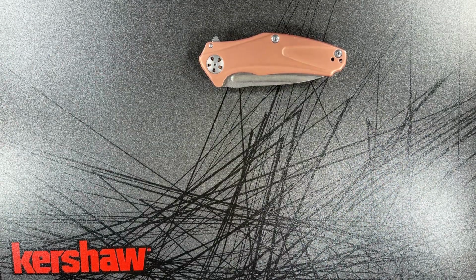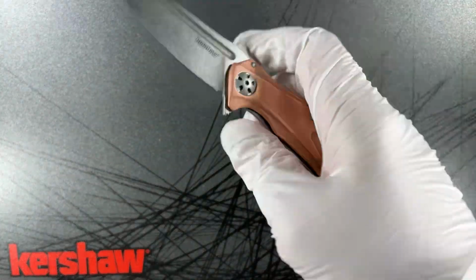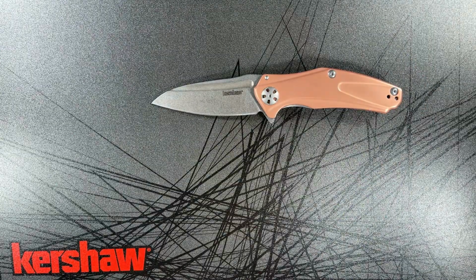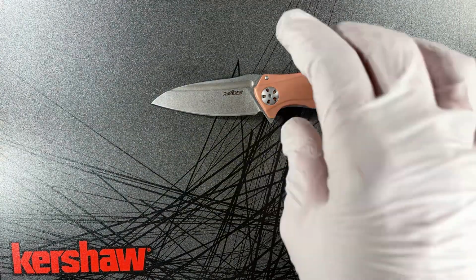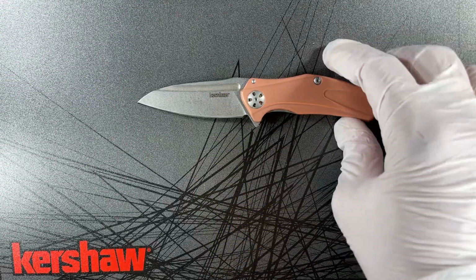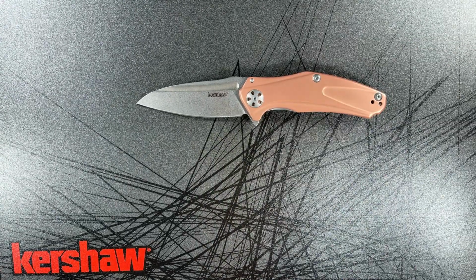A lot of guys don't like Chinese knives. You know, everybody has their own opinion. Myself, a good knife is a good knife. If it's a good experience for you, it's a good experience for you. That's how I look at every knife that I come across, as a collector and as someone that's a user of knives.